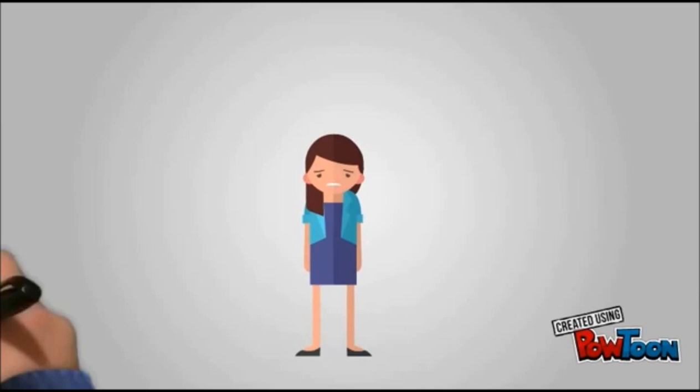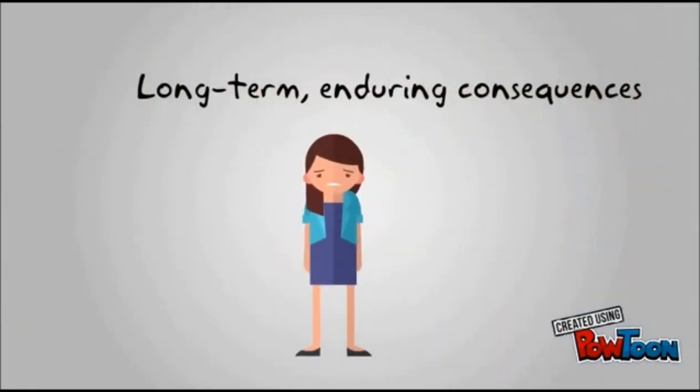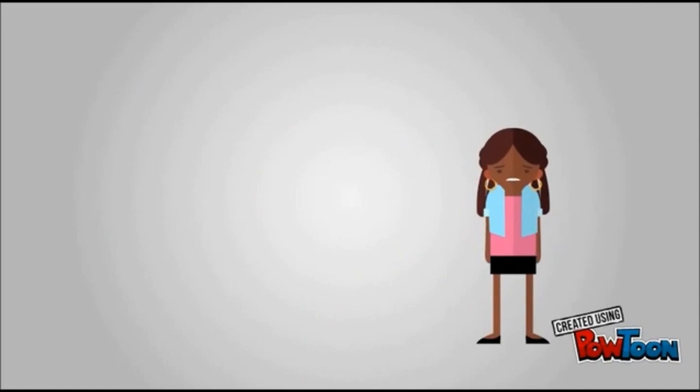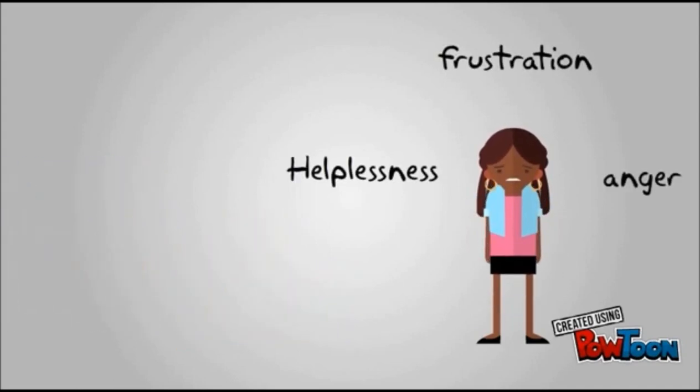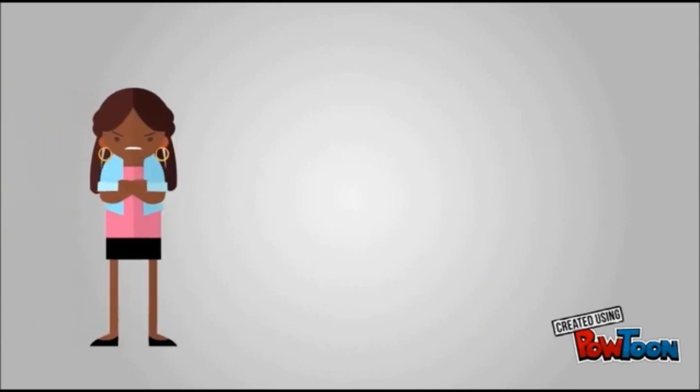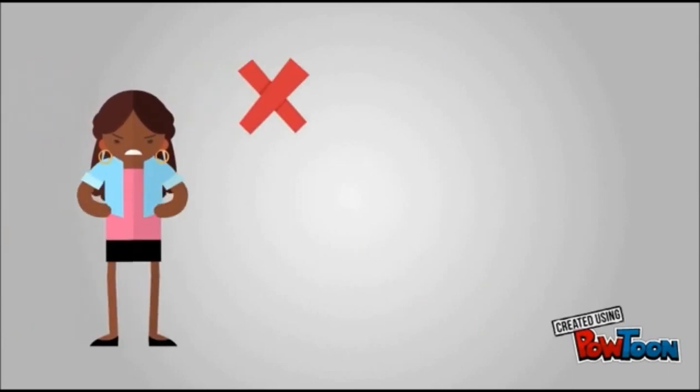So, how do these microaggressions really affect the therapeutic relationship? Well, they can have long-term, enduring psychological consequences for LGB clients. Shelton and Delgado-Romero indicated that LGB clients who had previously experienced biases based on their sexual orientation during therapy continued to express helplessness, frustration and anger whilst recounting what had occurred in the therapeutic sessions. Such emotional experiences tended to alter the client's views of therapy in such a way that delayed or prevented clients from returning to therapy in the future.